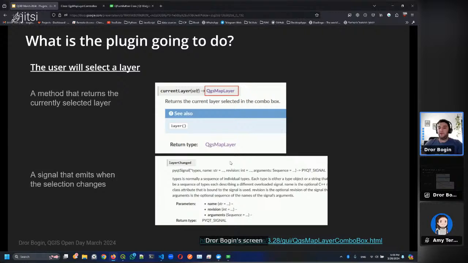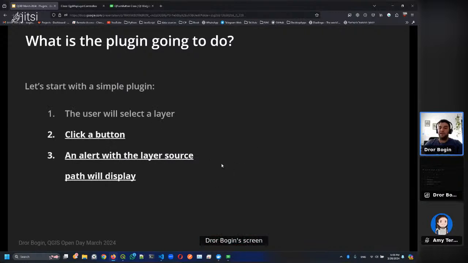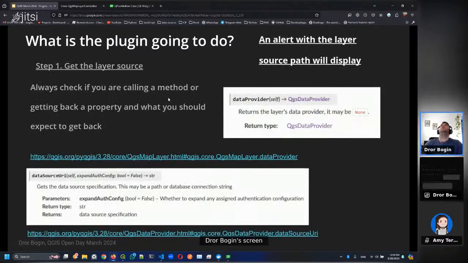Right. So we have the QgsMapLayer, and we want to know how to display the layer source path. Now we have to understand from QgsMapLayer how do I get a layer source path as a string, not as a class, not as something else, just a string. So I go to the QgsMapLayer page, and there I can see that QgsMapLayer has a dataProvider method, which returns a QgsDataProvider. This took a lot longer than I expected. I was pretty sure there's just a URI and that I could just get it over with, but as you can see, it didn't work out that way.